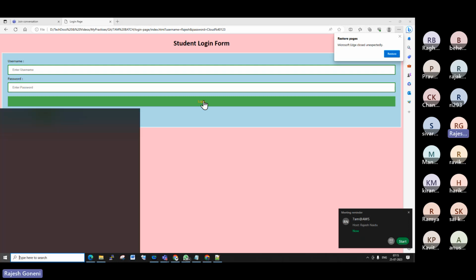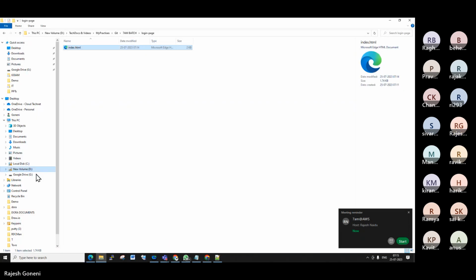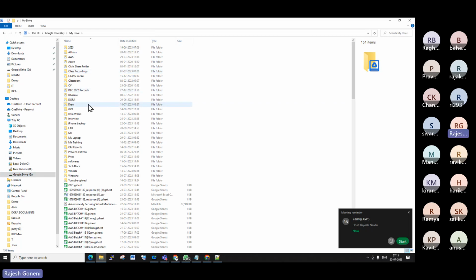So now the actual concept starts here. Please try to understand. Let me create a small architecture, how this structure will look.